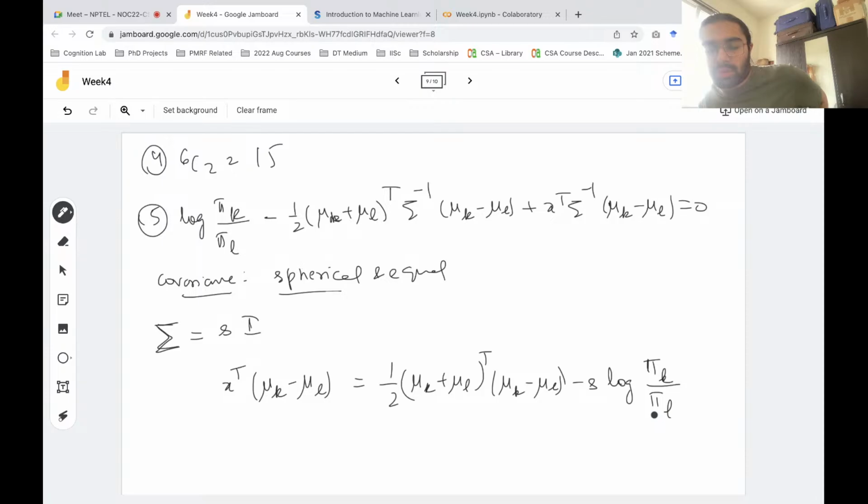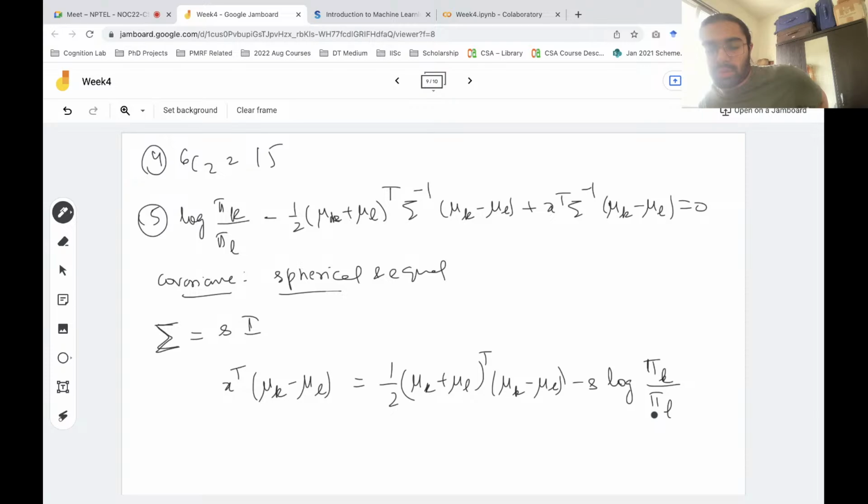So what is the question, right? When both are spherical and equal, the decision boundary will be the perpendicular bisector of the line joining the means. Again, same thing. So here the thing is, will it be perpendicular? And the third thing is saying that if the priors are equal, then it will be perpendicular bisector, right? So a very subtle difference between 1 and 3, which is that you're imposing a condition on the priors also, right?